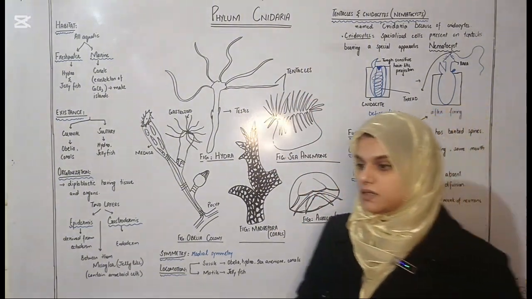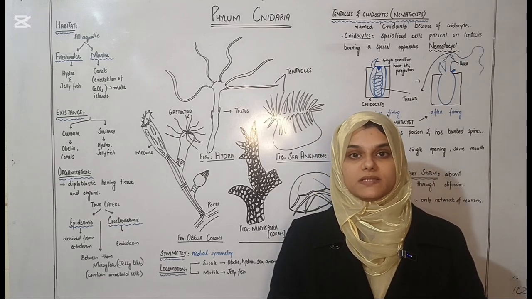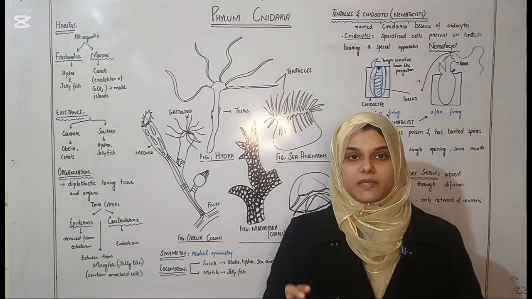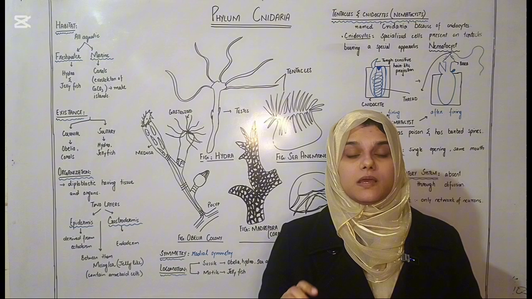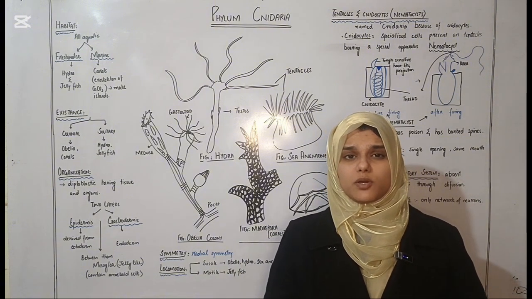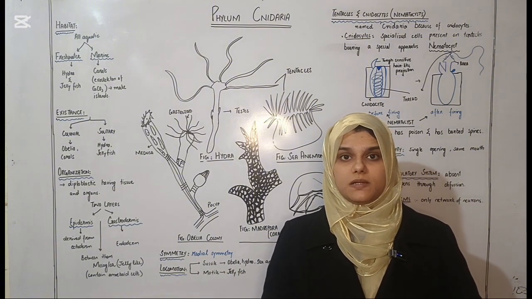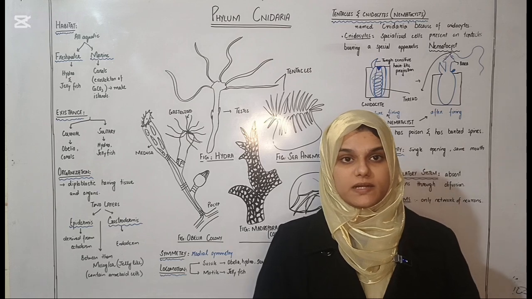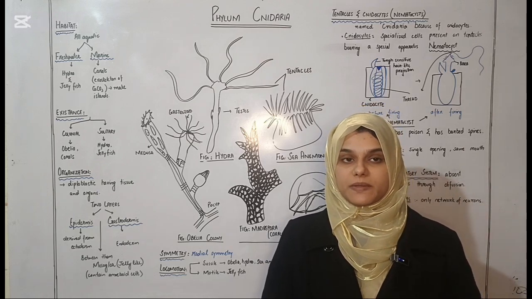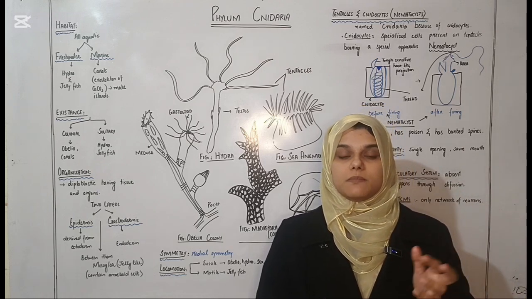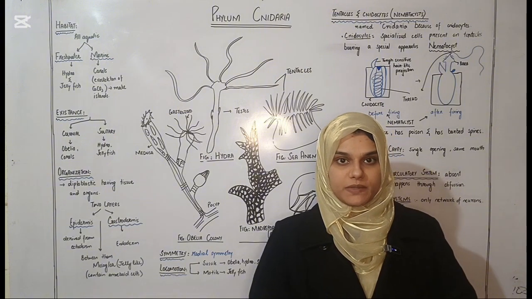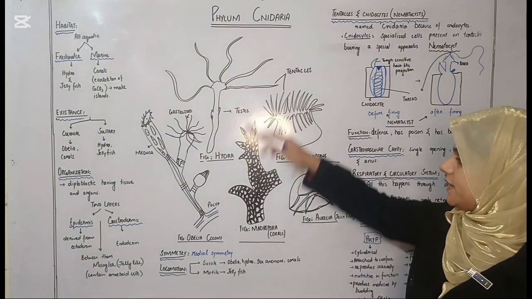Now I always ask you people to memorize phyla by keeping in mind the members of that phylum. Why? Because it will become easy for you to understand the features of the phylum once you have a picture of an organism of that phylum in mind before you write the characteristics of that phylum. For example, let's take a look at the members of this phylum.